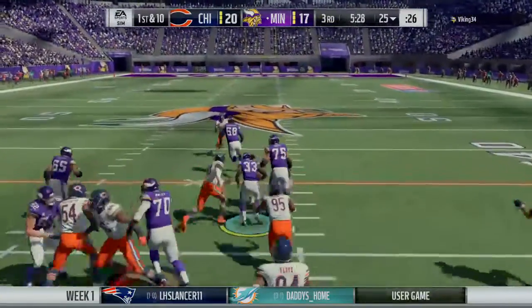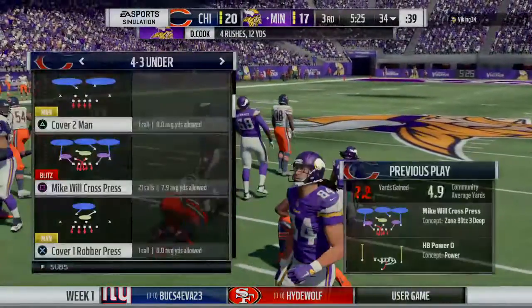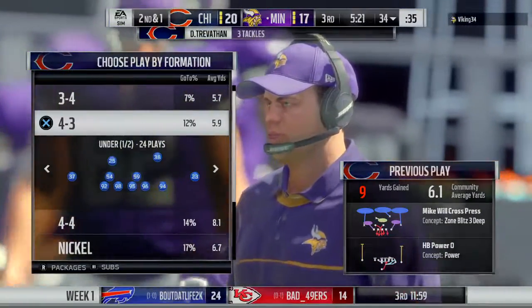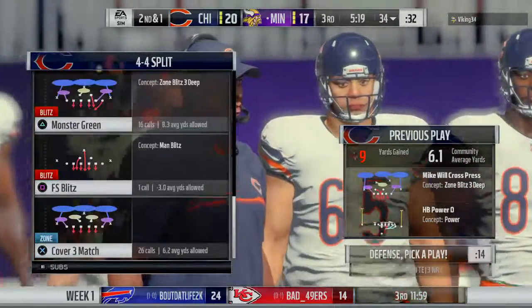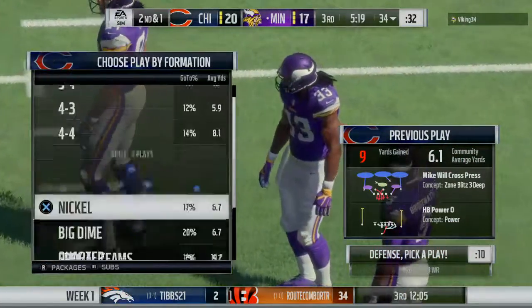Up that running game with Dalvin Cook. And he'll take this up near the 35, maybe the 34. A nice run there, 9 yards, and it'll be second down. First play of the drive, let's give credit all around. Excellent blocking, but the guy carrying the ball, he was the finisher. A really nice run.